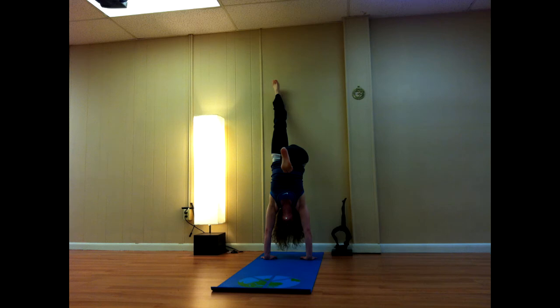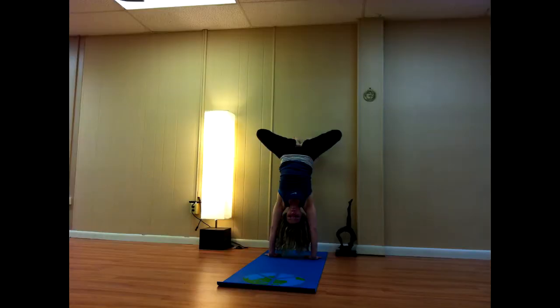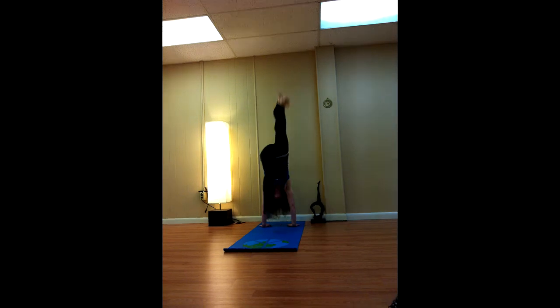Those feet are wide, but not where you go into crisis. Stay with the breath, stay with relaxation, so stay with exhalation. Walk your hands back toward that wall behind you. Press your palms into the floor, pull your chest up and out, up away from the floor, and really draw it away. Shoulders, move them back, and fold.